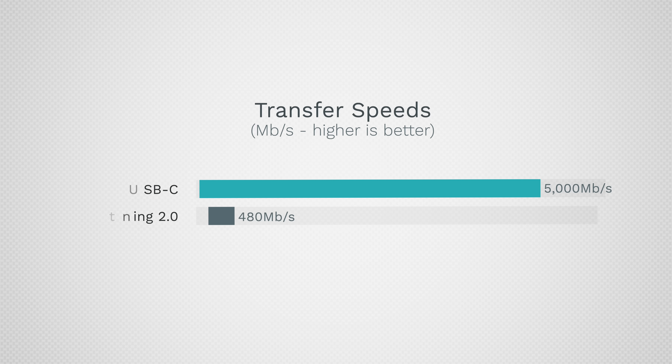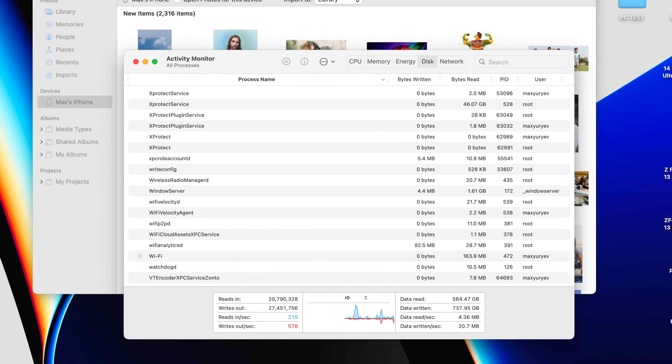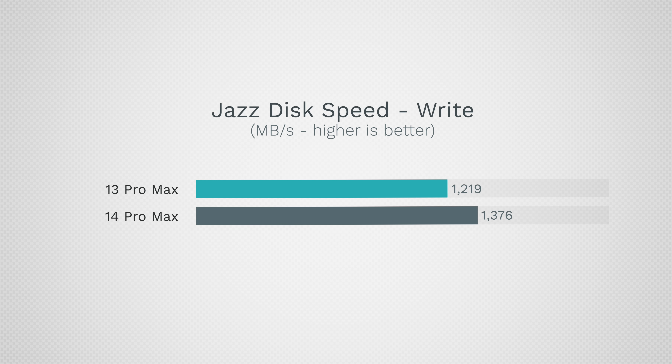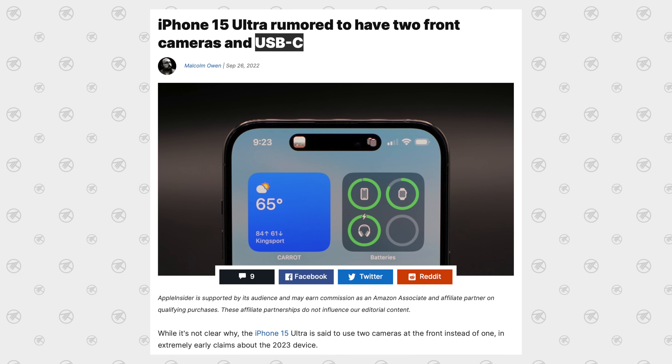The next problem is the Lightning port — it's still here, and even worse, it's still USB 2.0, which is insanely slow. The old Samsung S8 Plus was USB 3.1. When I was transferring huge ProRAW files, I was getting around 20–25 megabytes per second transfer speeds, instead of what could be around 400–450 MB/s. The storage inside this phone is incredibly fast, even faster than last year's, so it's more than capable — but Apple is limiting it, probably because they want to bring USB-C or even Thunderbolt next year and make it a bigger deal.